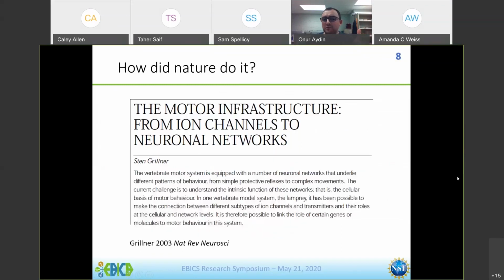So then I started thinking about, well, how does nature do it? How do these circuits work in nature, the circuits that control muscle activity? Most of what I've learned came from this review paper, an excellent review paper for anyone who's interested in this area.